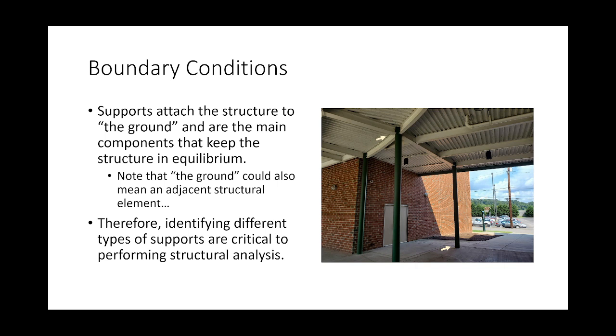Now, the other thing in terms of the ground is that, for example, if I'm looking at this column, the boundary condition for this column might be right here on the ground. But this beam is not connected to this ground. The beam is connected to this adjacent element. So the ground can be the next adjacent component, right? So if you're designing a building, beams frame into girders, girders frame into columns, columns frame into ground. When you're looking at the beam, the support conditions are just the next adjacent elements that the component is connecting to.